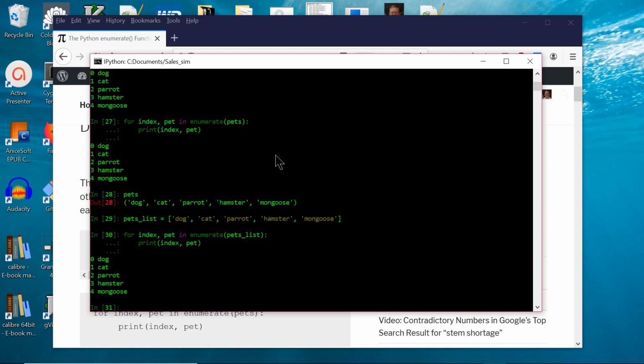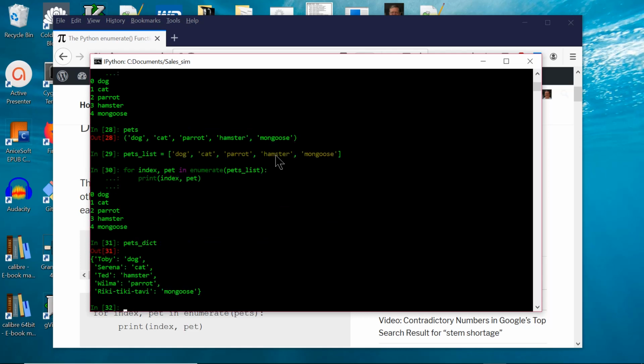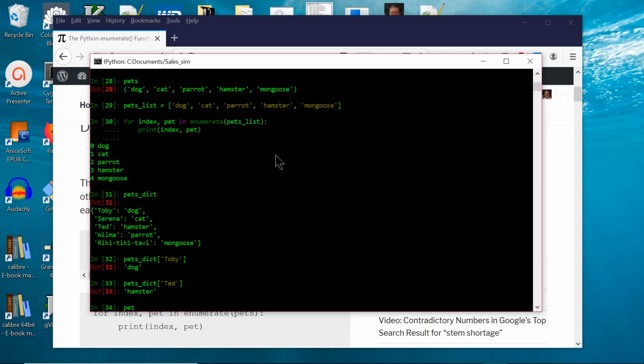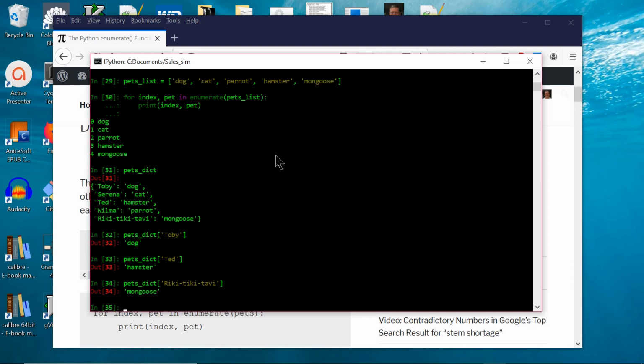Now the problem comes with what does enumerate do with a dictionary? So this is a dictionary of my pets. I want to be able to find out from the name of my pet what type of pet it is. So for example, if I use Toby as my input here to select the element of the dictionary, I'm going to get dog. So Toby is a dog. Similarly, we can do that with Ted, who turns out to be my hamster. And this is an interesting experiment here. Let's see if it will do this. Yep, it has completion in IPython, and so it's actually able to figure out I'm referring to Rikki Tikki Tavi, who is a mongoose. Great.